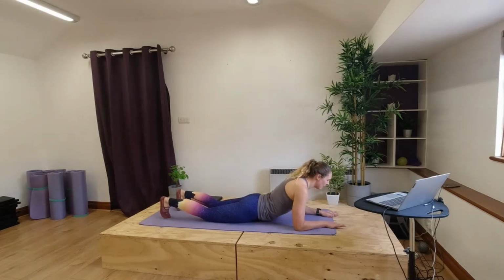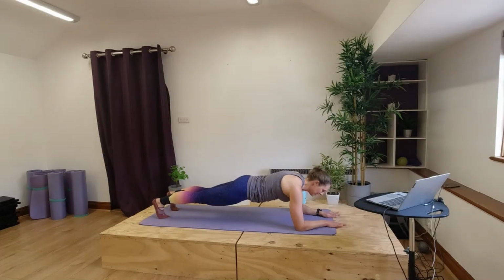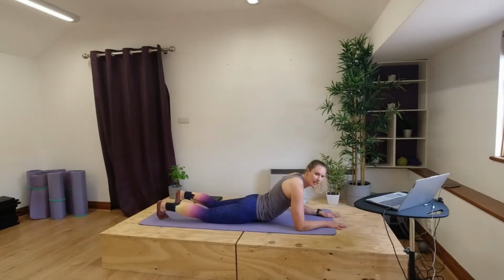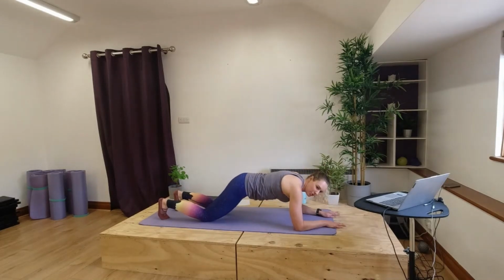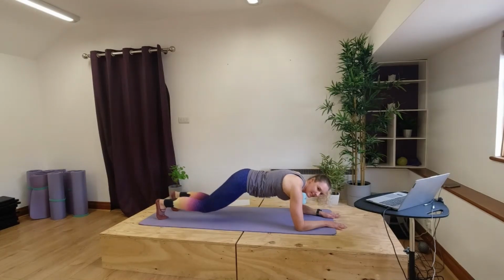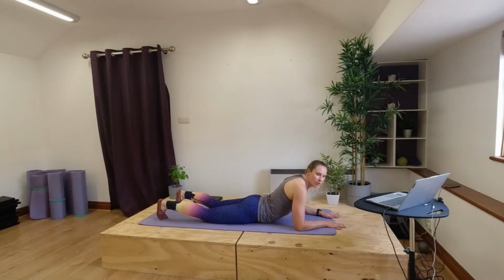So breathing in to prepare, breathe out as you lift, really drawing into those abs along through that spine. Squeeze those glutes as well, stay strong through those shoulders as we straighten ourselves out into our plank. Breathe in and hold it there, and then breathing out as you take your knees down and take your hips down. Let's go for 3 more reps here, whichever option you're trying, just sticking with lifting up onto your knees. If that's enough for you, you don't have to add in the lift of your knees as well if it feels like it's a bit too much on your back.